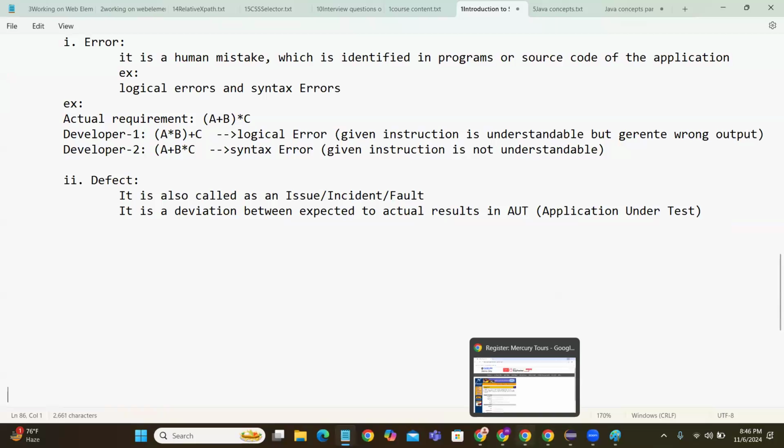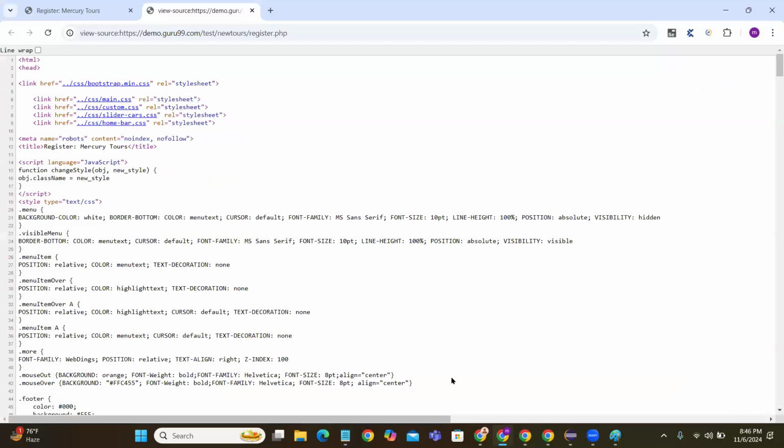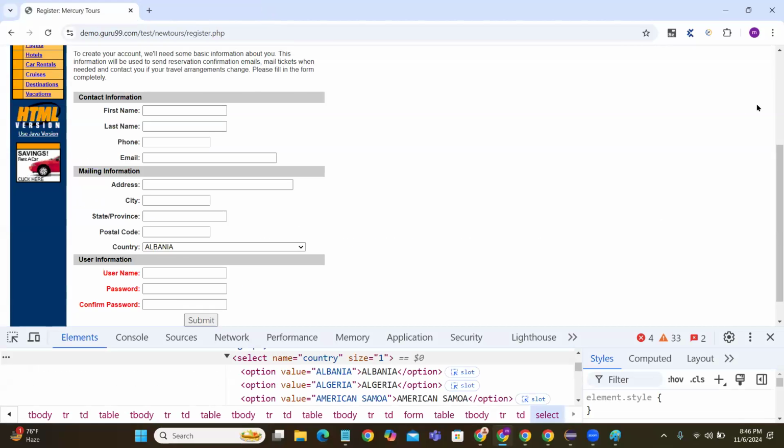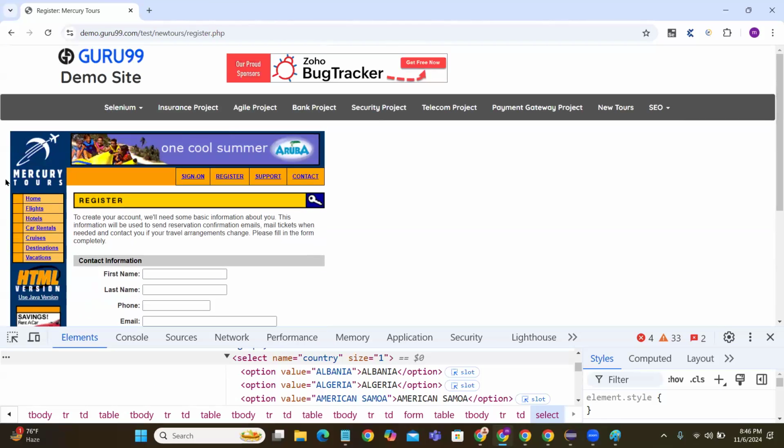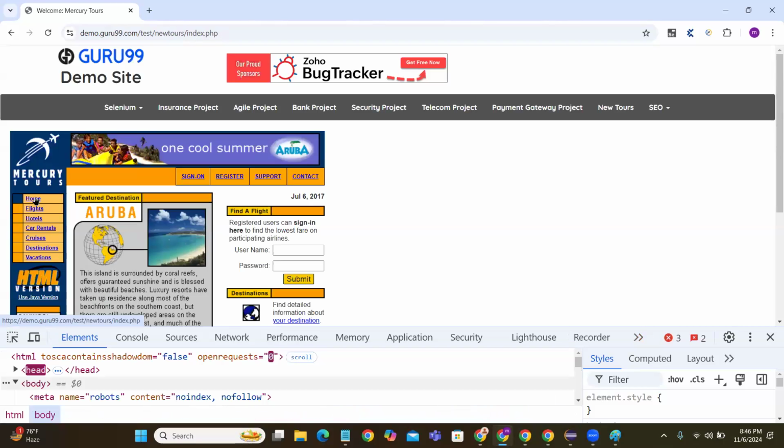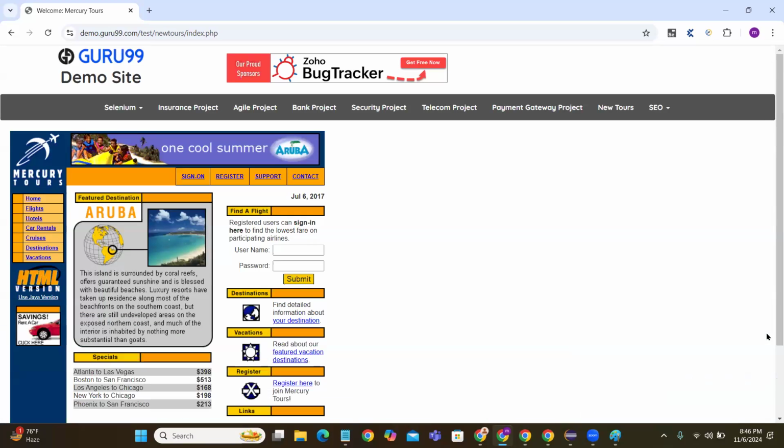Let me show one defect here. In this home page, I want to test the login functionality. Without entering the username and without entering the password, if I click on submit, what is our expectation?